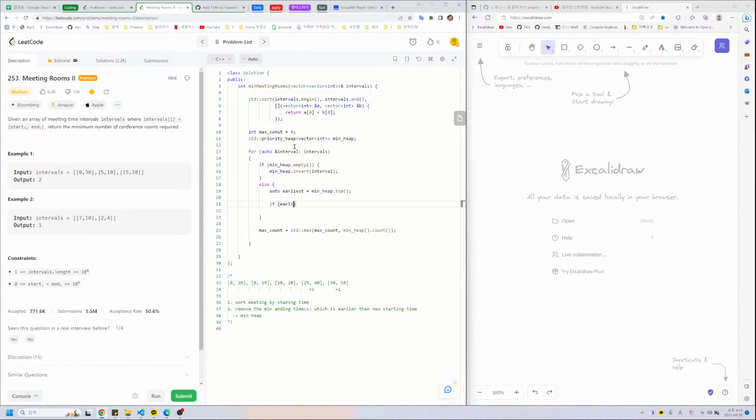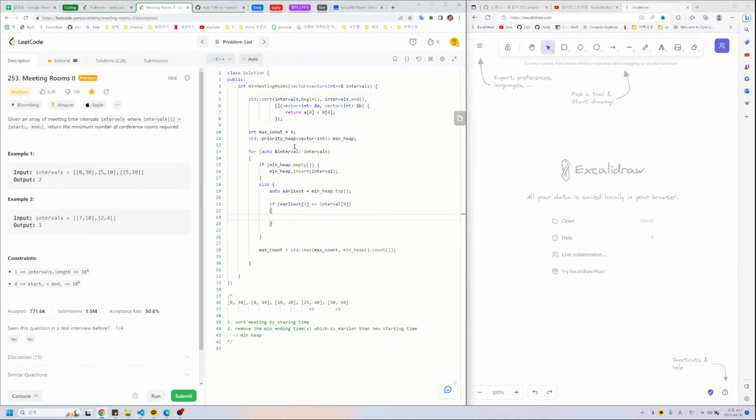If row list 0, not 0, 1, and the time is less than or equal to interval starting time, then we have to pop it.